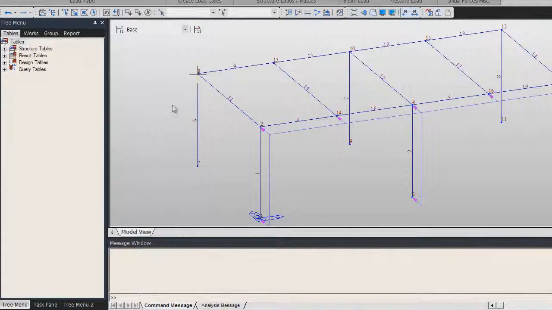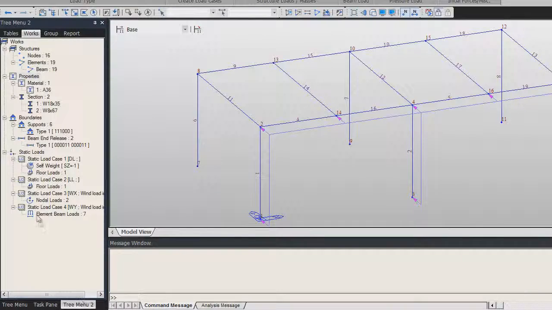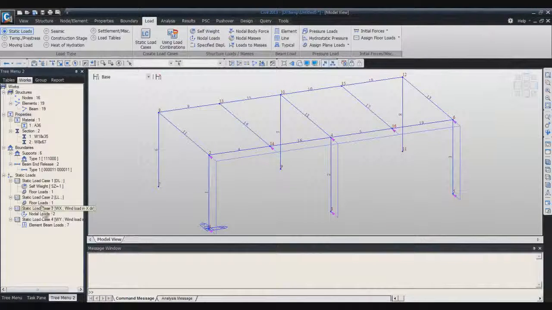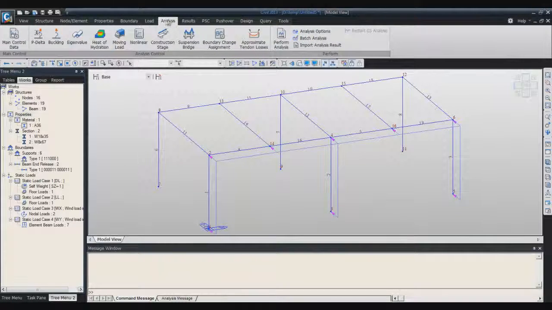Okay, it's done. Now I can verify in the tree menu that all my loads are assigned to the right static load cases, so it seems to be good. And now I can launch the analysis. So go in the Analysis tab and click on Perform Analysis.